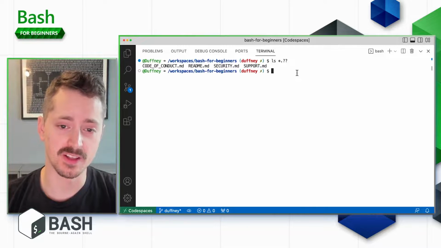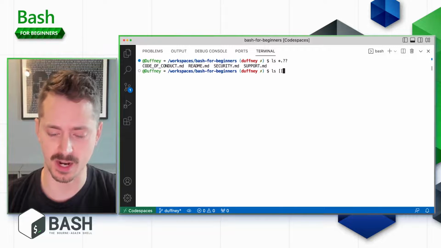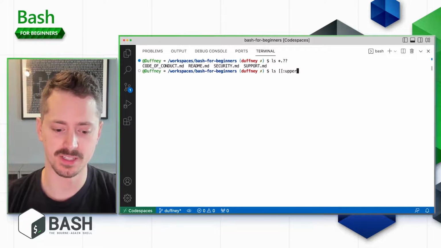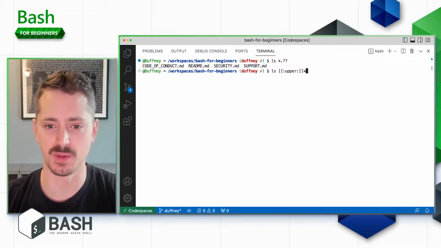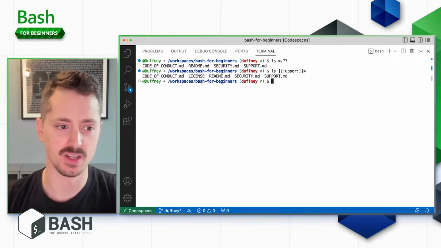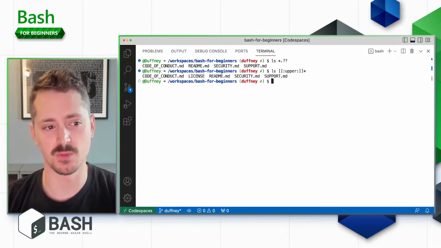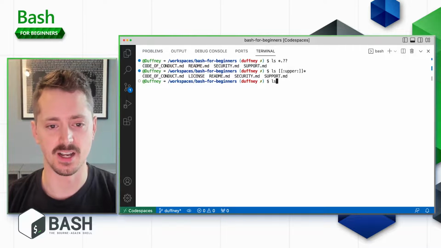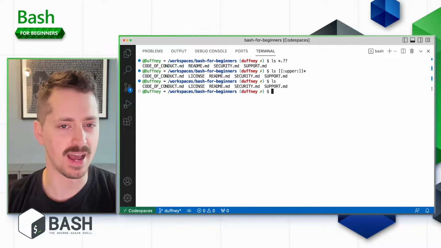Another thing that you can do with the ls command is you can look for upper and lowercase characters by using square brackets and putting upper inside those brackets and closing them and then putting an asterisk. So I'm looking for anything that has uppercase characters followed by any number of characters. So it has to begin with uppercase characters and so on. It looks like all those return back. So these are all the files in here that begin with an uppercase character. And if I look in here, I don't have any lowercase ones.